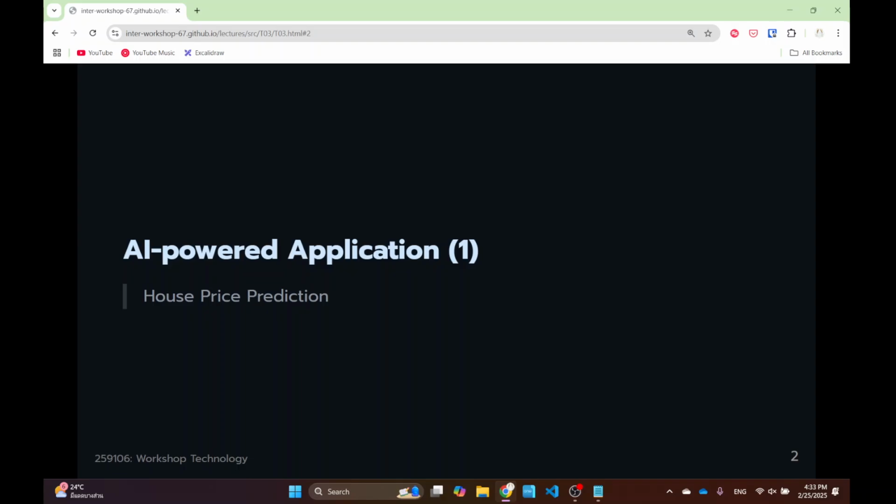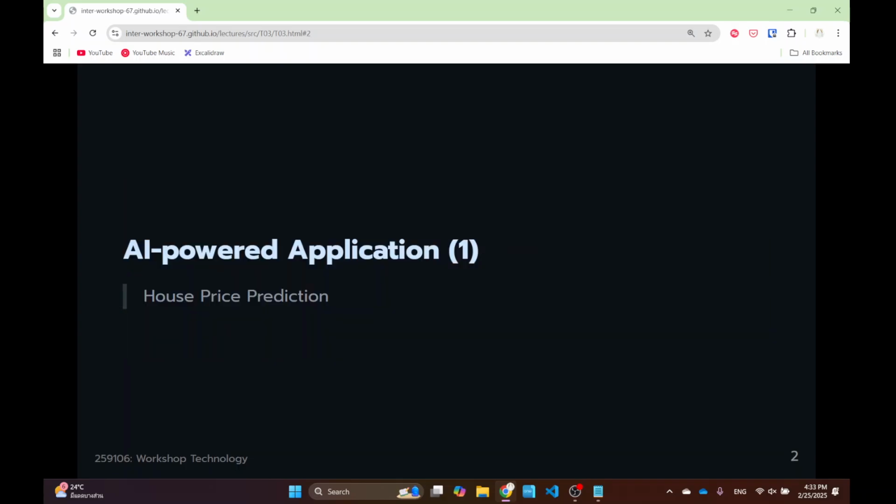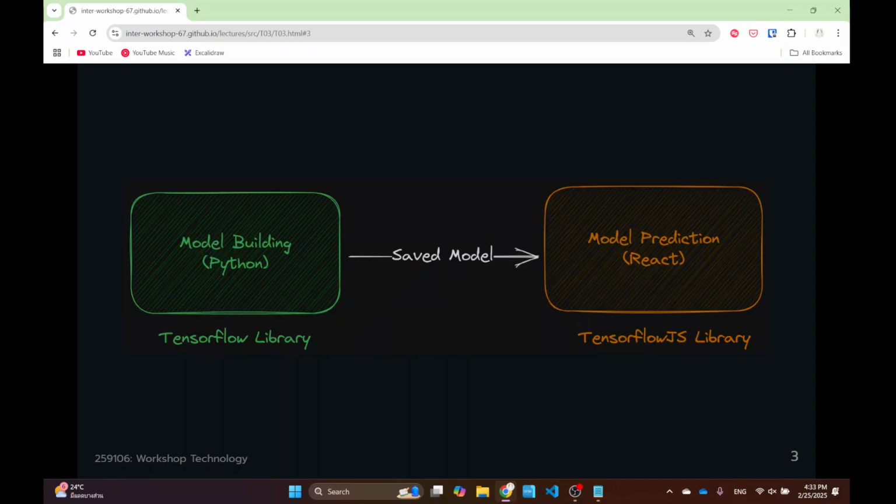Okay, so let's talk about AI, because AI nowadays is very, very common, right? And it might be nice if you can leverage some of that capability in your website. The strategy is that we are going to build the AI in the Python world. You guys are taking Python right now, so you should be able to read the code and guess what it's doing.